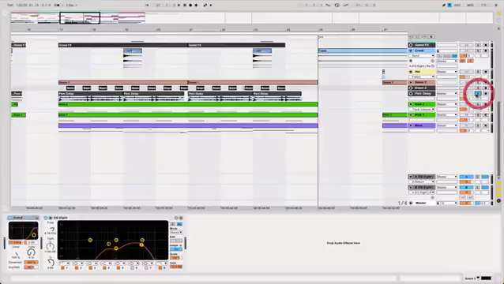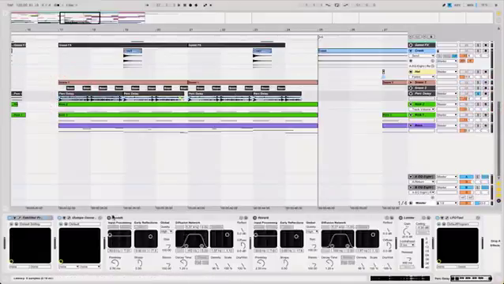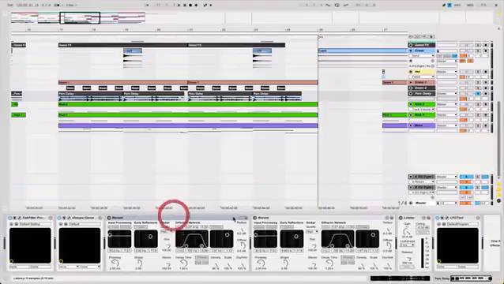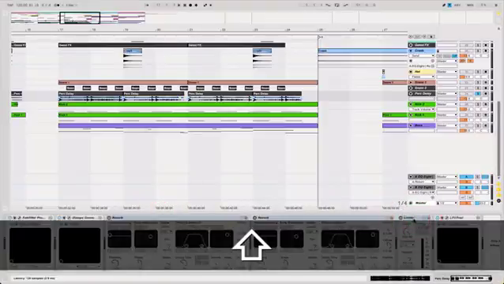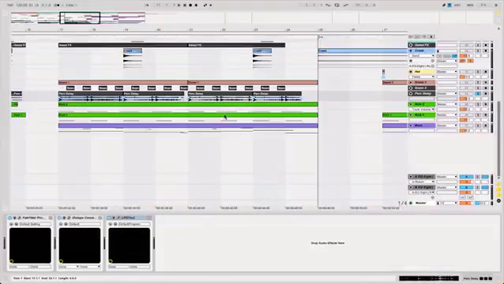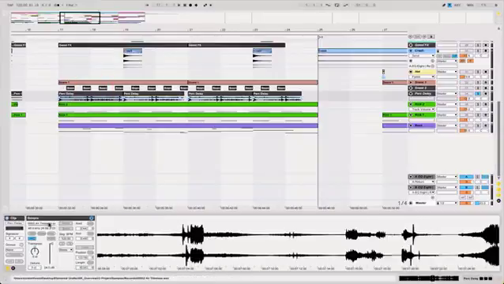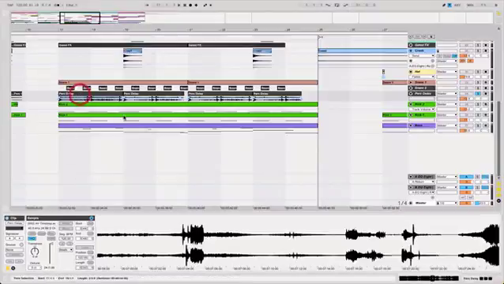The next section is the perk delay, so percussion delay. I like to abbreviate things. And it seems like there's a lot going on, but none of this is actually getting used. I guess I just left this one here from a previous sort of mess around section. So this came from the Timeless session that I was talking about, the FabFilter Timeless, and this is what I had from it.